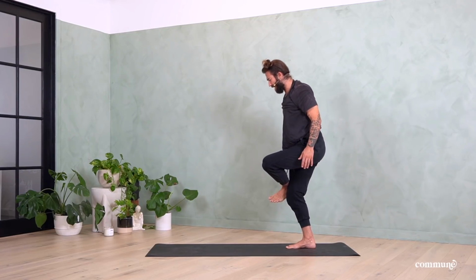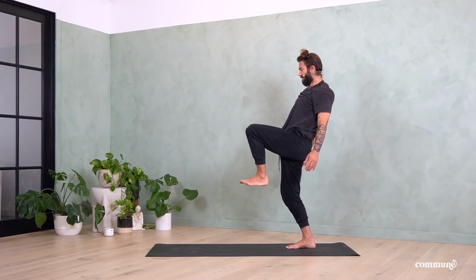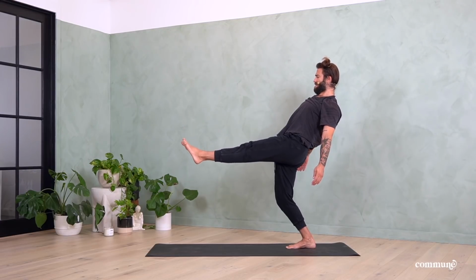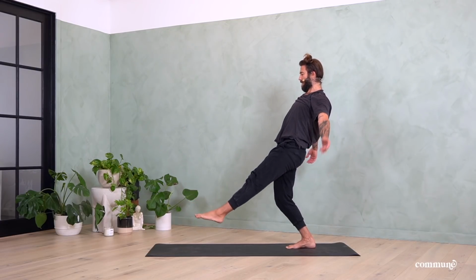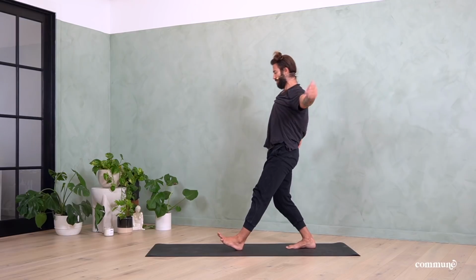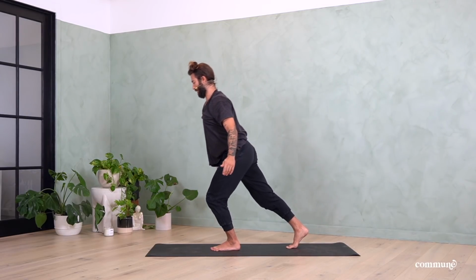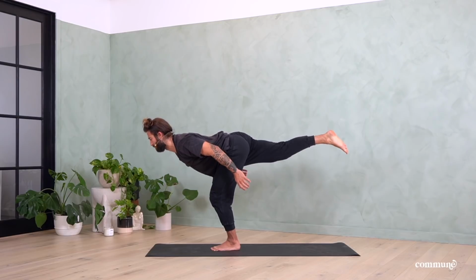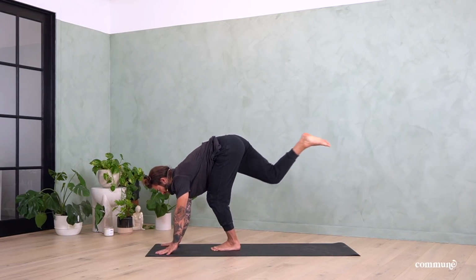Inhale, rise up, left knee into chest. Heavy shoulders, right knee bends, reach your left foot forward. Left foot lands towards the top of the mat. Feel the transfer of energy. Crouching warrior. Right leg lifts, left knee bends. Lean into your handstand.